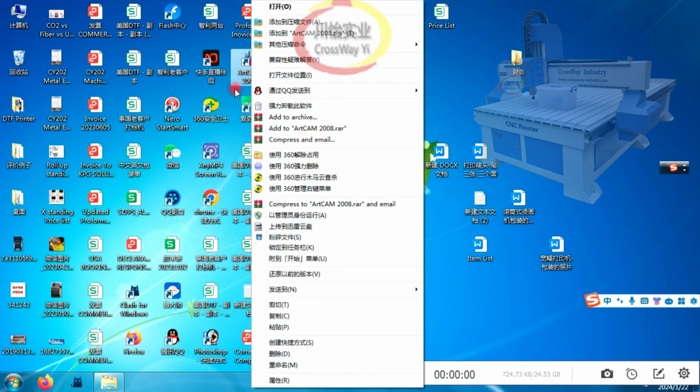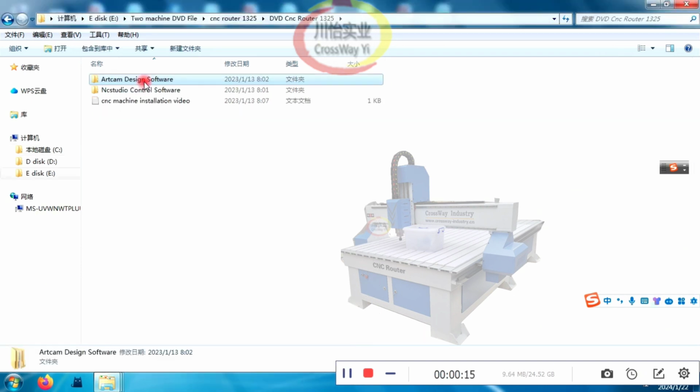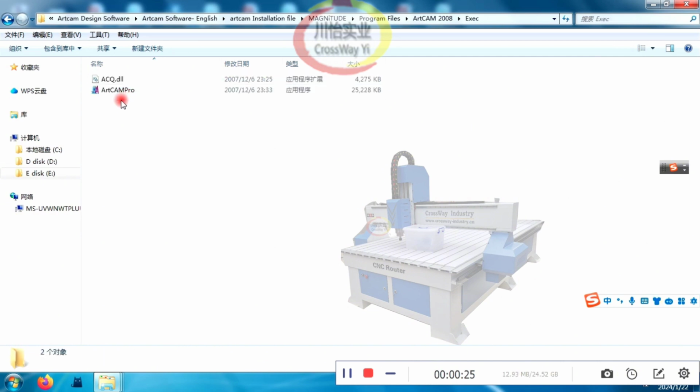So, find the location you installed. Look, here is the installed location on the C disk. But now, you need to go to the Artcam location where we gave you the software. You need to find the key. Look, here is the software key.